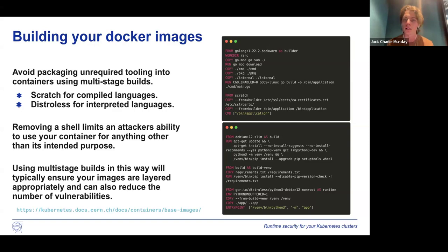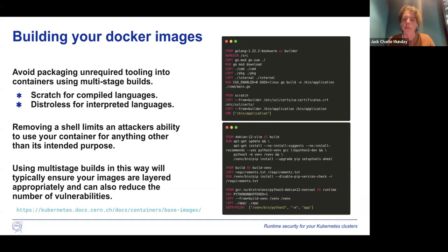Naturally, this doesn't always work because not everything's written in Go. There's lots of other languages that people use. So for languages that require an interpreter, it's slightly more complicated, but I've given an example for Python, and I have a demo later in the call which shows how I've used this to interact with some basic services at CERN.